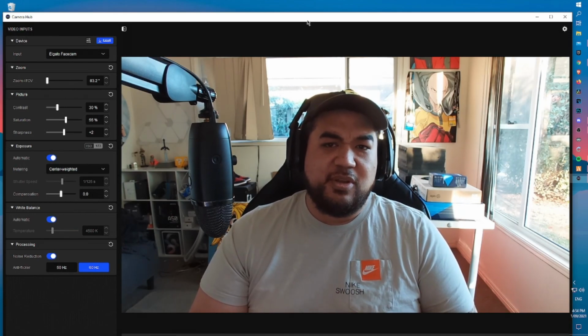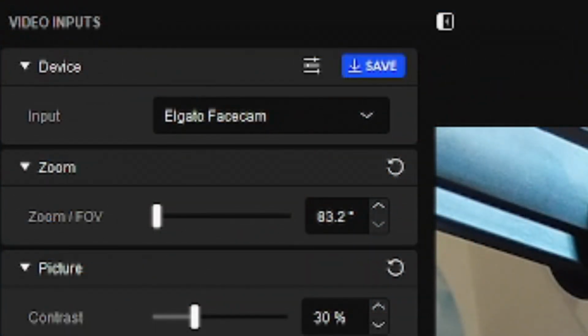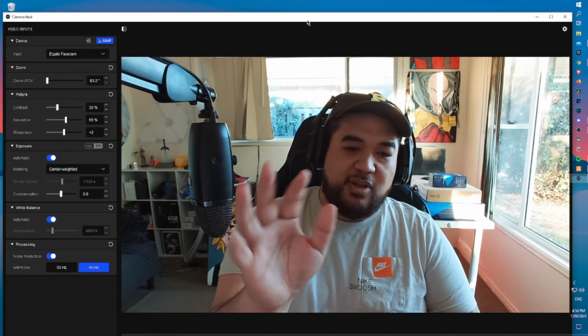And we can have a look and see what we can do. I think straight off the bat, one of the main things I could notice between this one here and the camera that I was using before is the field of view. It's much wider. Obviously the clarity as well as the frames, you can see it actually picks up a lot.